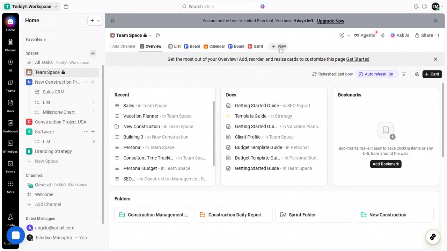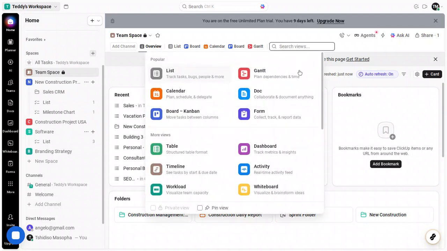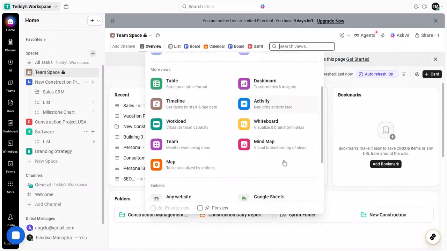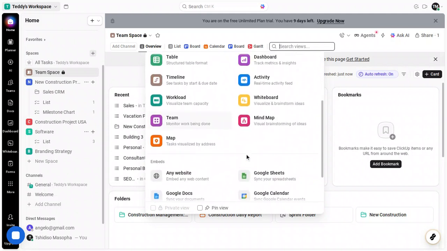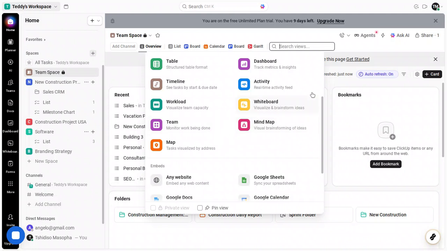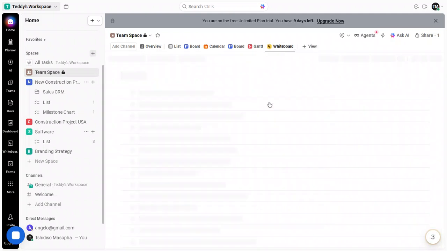First, open ClickUp and head into your workspace. This is the main area where your spaces, folders, lists, and views live, so it's where you'll be building and storing your chart. If you're already logged in, you'll land on the overview or team space right away. Take a second to orient yourself. You'll see your sidebar on the left with the spaces and projects you have access to, and your main content on the right.